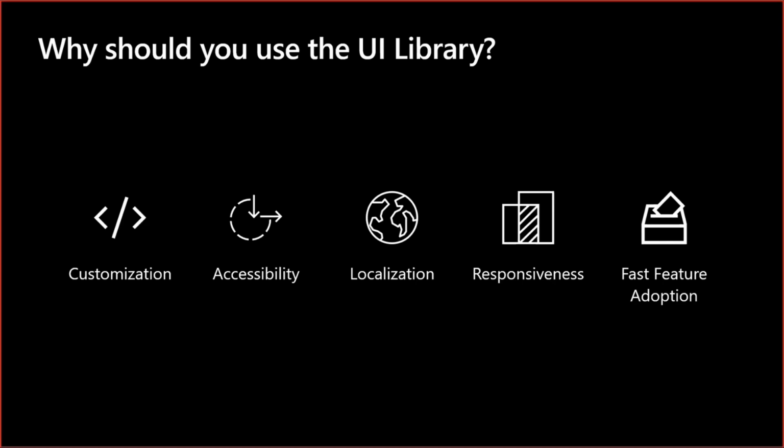Accessibility. Everyone can roll out their own type of accessibility, but wouldn't you rather want the Microsoft level of accessibility there, where we hold ourselves to extremely high standards? Same thing with localization. I'm going to use English, or I'm going to use French. I'm sure other customers are as well. And being able to leverage that has so much value. And then responsiveness and fast feature adoption. Does it fit just right? And can I start using components that are already using new features in Azure Communication Services that I really want to use today?